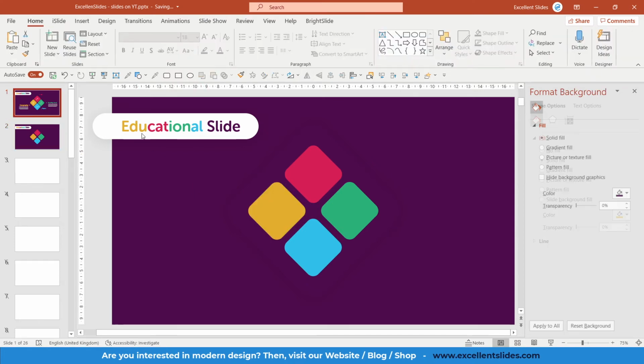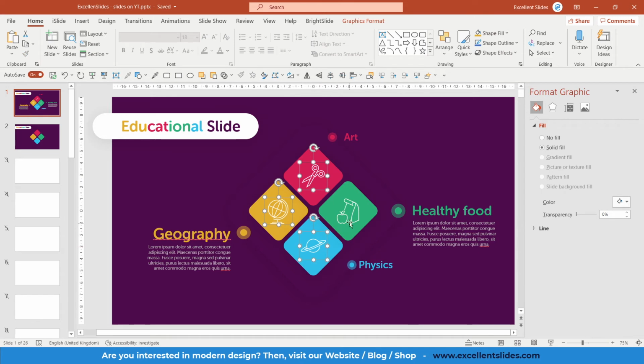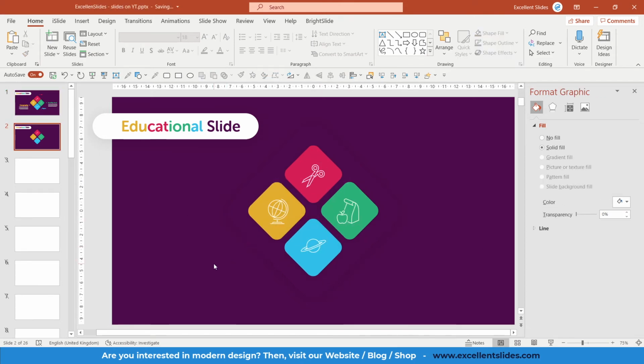All right, so the next thing is to add these icons. I will be recording a completely new tutorial, a full tutorial about icons, how to match icons and where I should take them from. Yeah, so check it out. But I will just copy them, Ctrl C and Ctrl V.